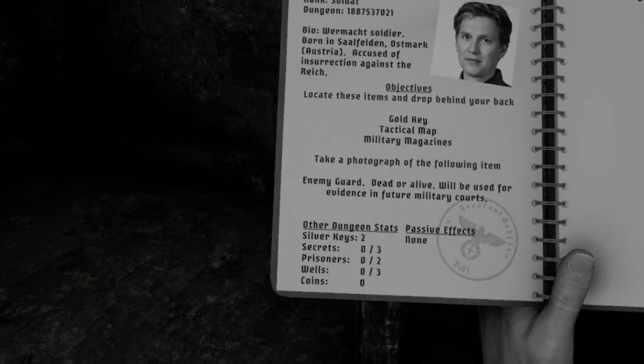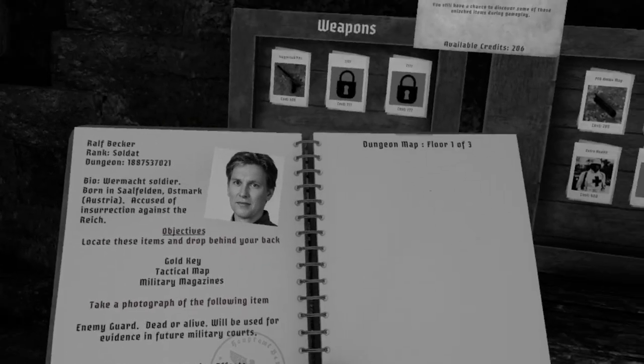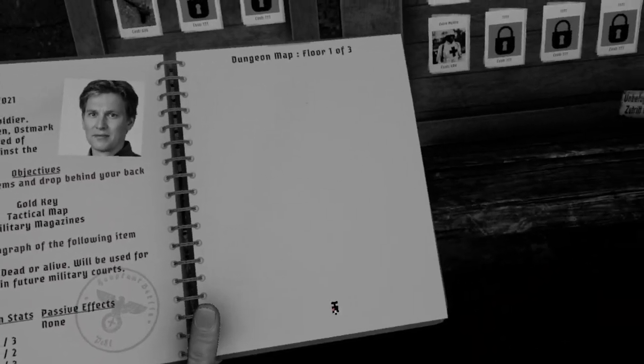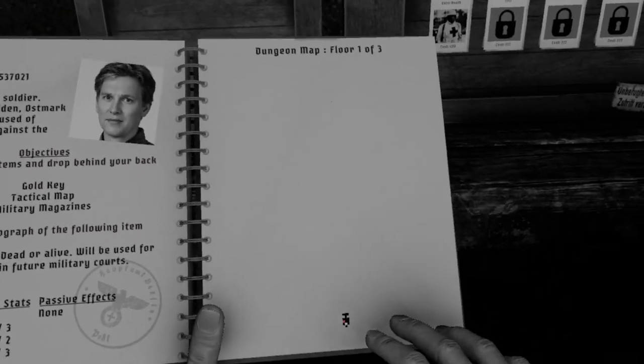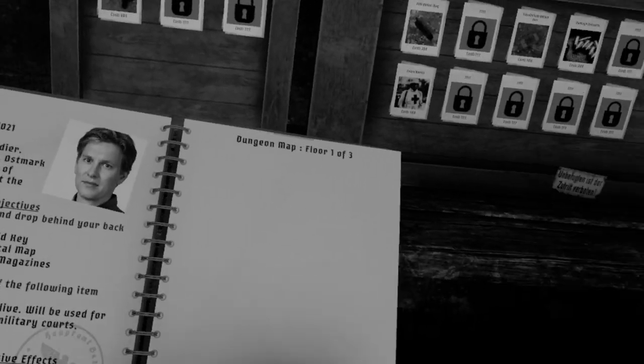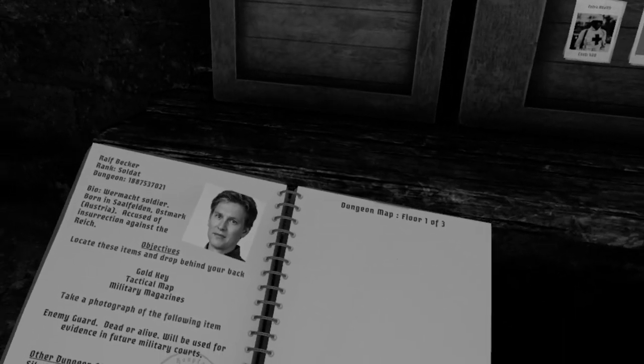It tells me right here the statistics of what I've picked up and what I've got so far. Here is a very primitive map, starting with this room we're in now. I'm the little dot. As we go along, the map will fill out. There's multiple levels to these dungeons. It could be a massive area. So let's get started.